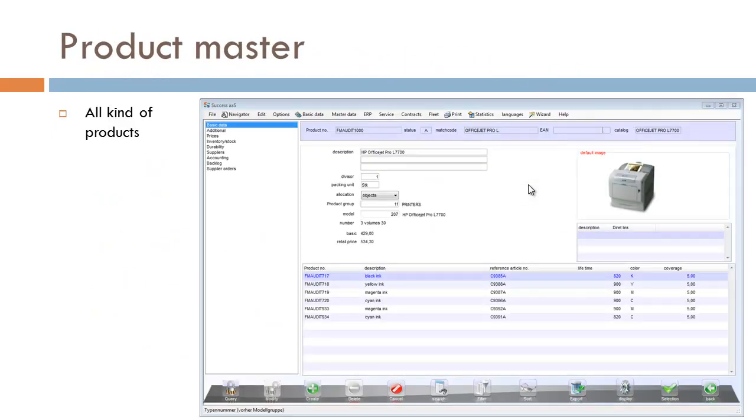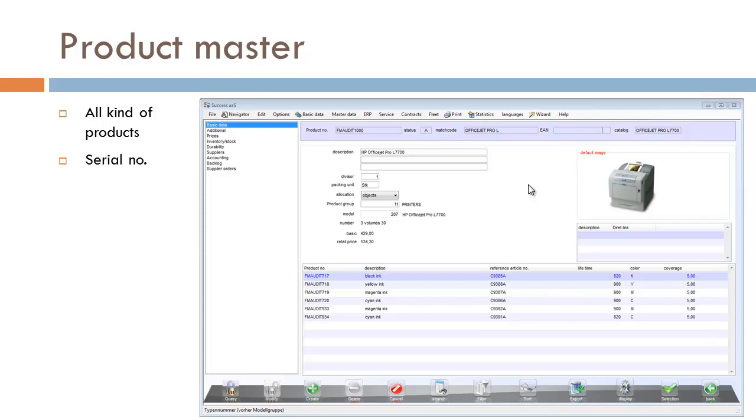Okay, a short view of a product master which is created automatically. We have all the needed product numbers, catalog numbers, descriptions, and a picture or an image. If it's a printer, like this HP here, then we have the consumables belonging to the printer, how many pages the coverage is, and so on.